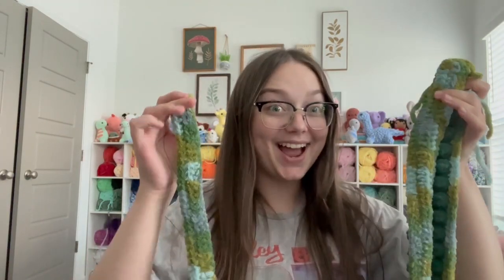One hour later — we had about three and a half tentacles done. It is like seven o'clock now and my hands hurt so I think that's about it for today. I'm gonna work on a few other things for the rest of the night just to switch it up. It's a big project and I have a few little orders that I need to get done. That's where we're gonna call it today for the octopus, but I definitely think we can finish it tomorrow.